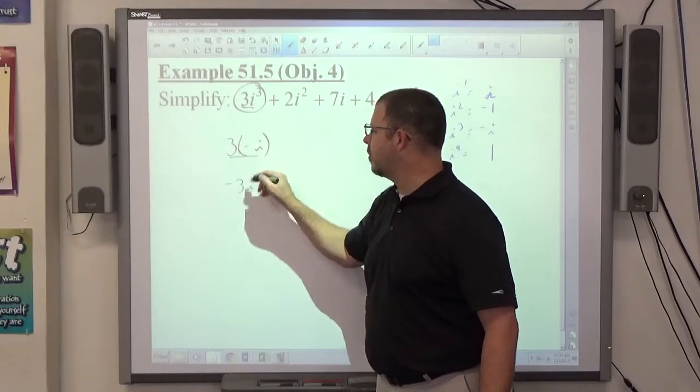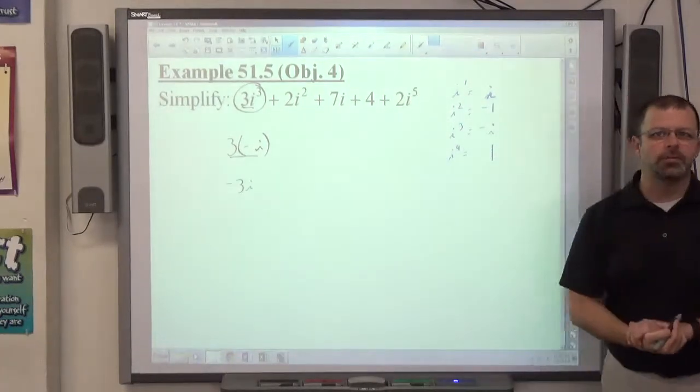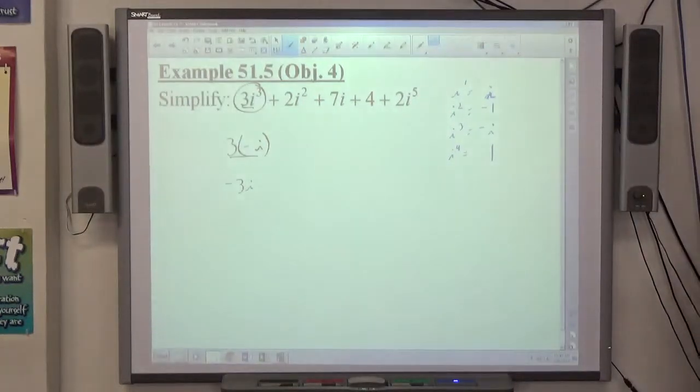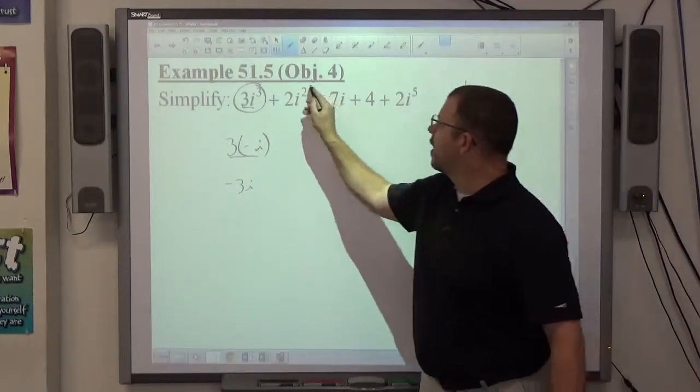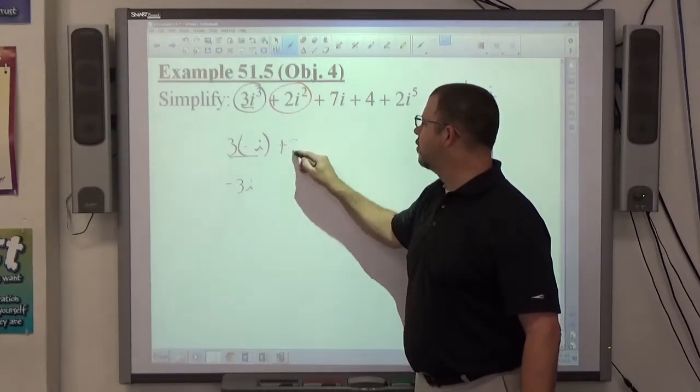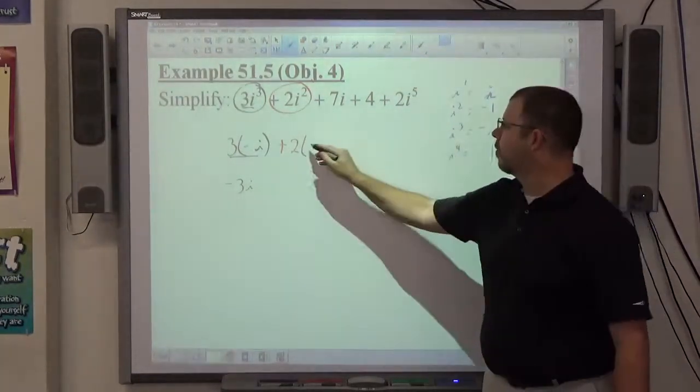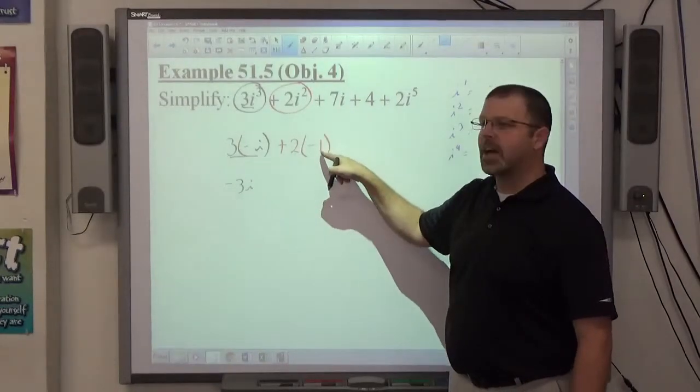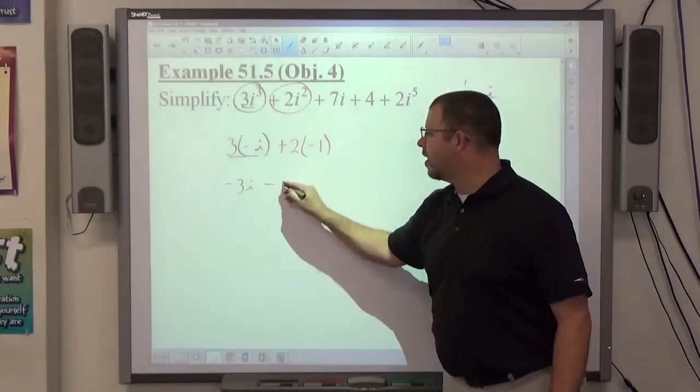And again, these are being multiplied, so these are being multiplied. Make sure it remains a multiplication of pieces. Don't change it into a subtraction of pieces. I've got 2i², plus 2i² is the same as -1. That's better than that because it's not got an i in it, it's real. Minus 2.